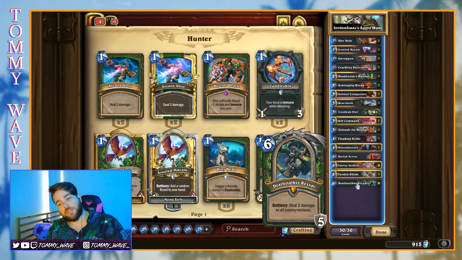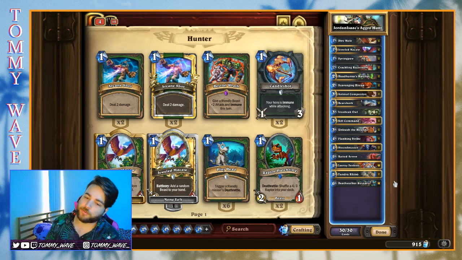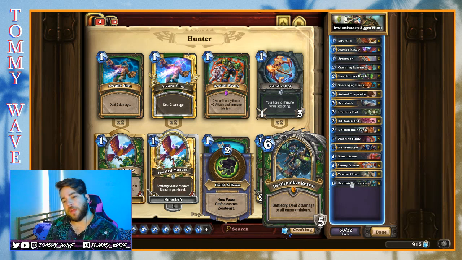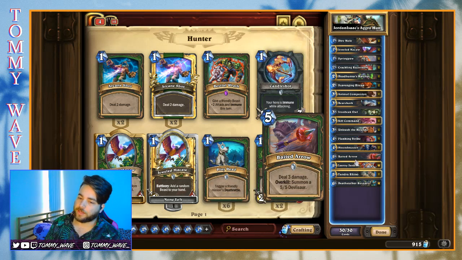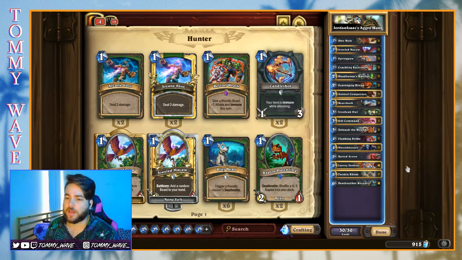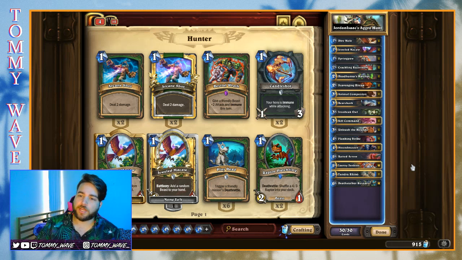And if you don't have Leroy or Deathstalker Rexar, there are certainly plenty of budget replacements. You can go with some Savannah Highmanes, or go with more stuff that just is a one-off. Get another Baited Arrow in here, get another Ironbeak Owl in here, improve the consistency a little bit, and you certainly won't lose too much of a percentage. Regardless, big shout out to Jordan Isaac for the deck that we've been playing today.